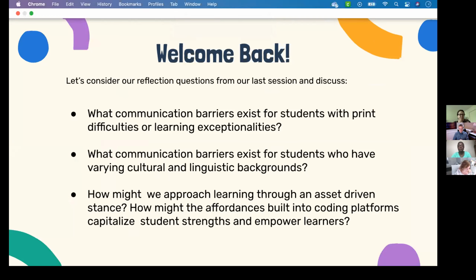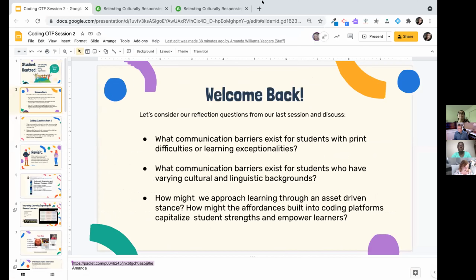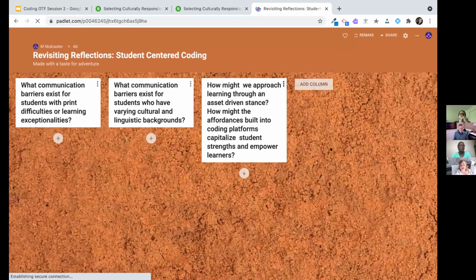And anyways, what we'd like you to do is consider all of these questions. If one really resonated with you for your own personal reflection, we'd love for you to just tell us what you think. When we did this last week, and especially if you were here, you'd know that the Padlet sharing was just incredible. So we invite you to be incredible again.